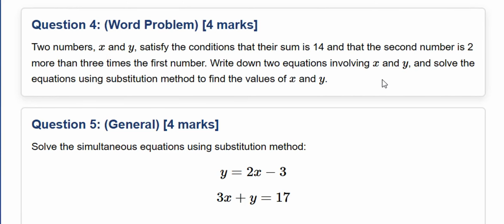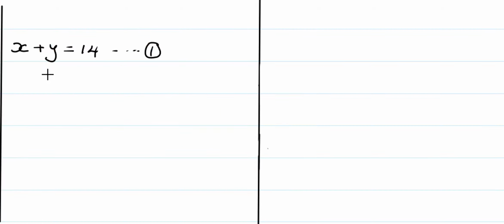So we already have the first equation because we know if we take the 2 numbers which is x, we add the other number which is y, then their sum will be 14, and that becomes our first equation. From this equation, we already know x is the first number and then y is the second number. Then we are told the second number is 2 more than 3 times the first number. First of all, the first number is x. So 3 times the first number, it will be 3x.